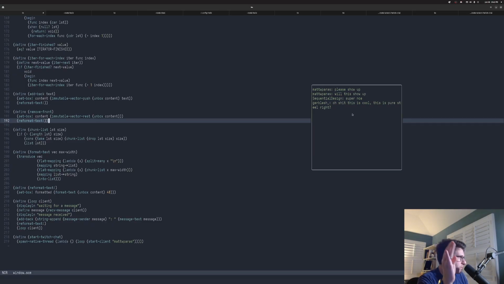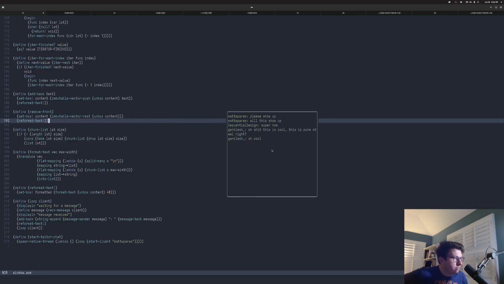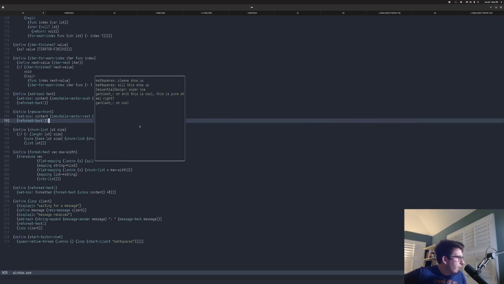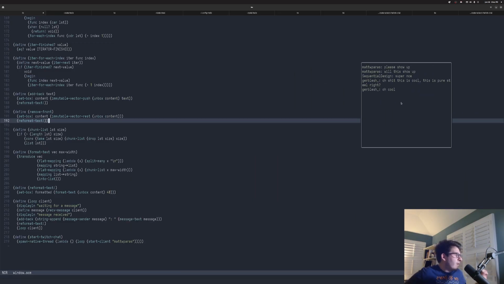This isn't pure Steel. All of the drawing is pure Steel. I just glued up a Rust library that already talks to Twitch chat just to prove that this can work. The next step is to do that in pure Steel. That's the next step. But I made a floating window, which I'm excited about. That drags around. But yes, not currently pure Steel, but will be.